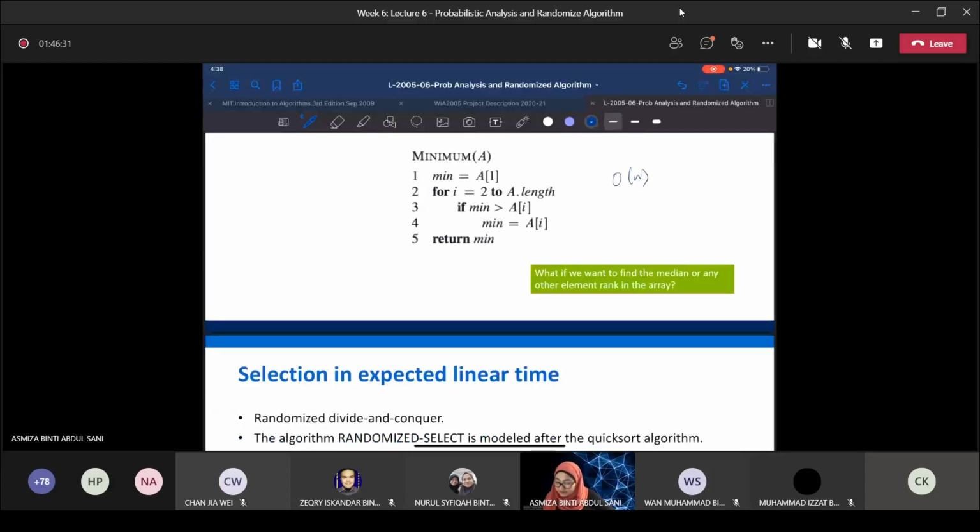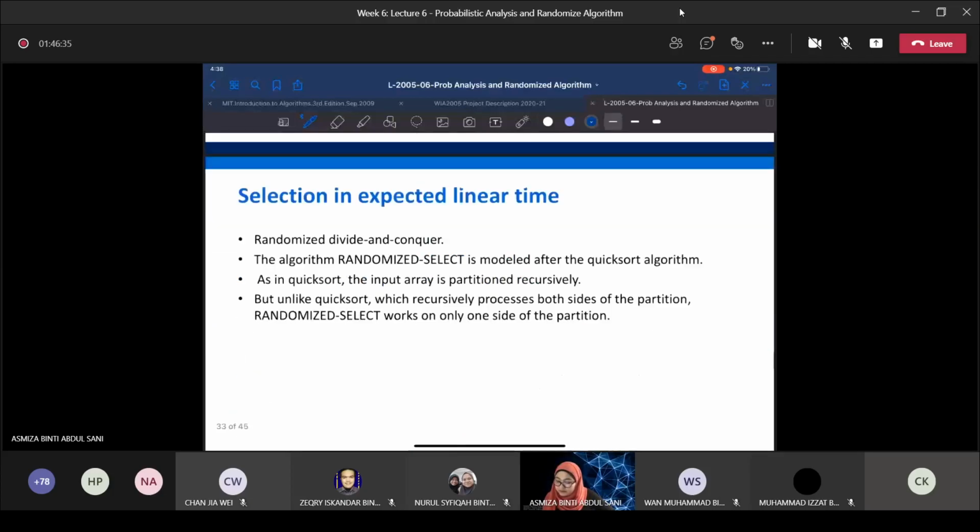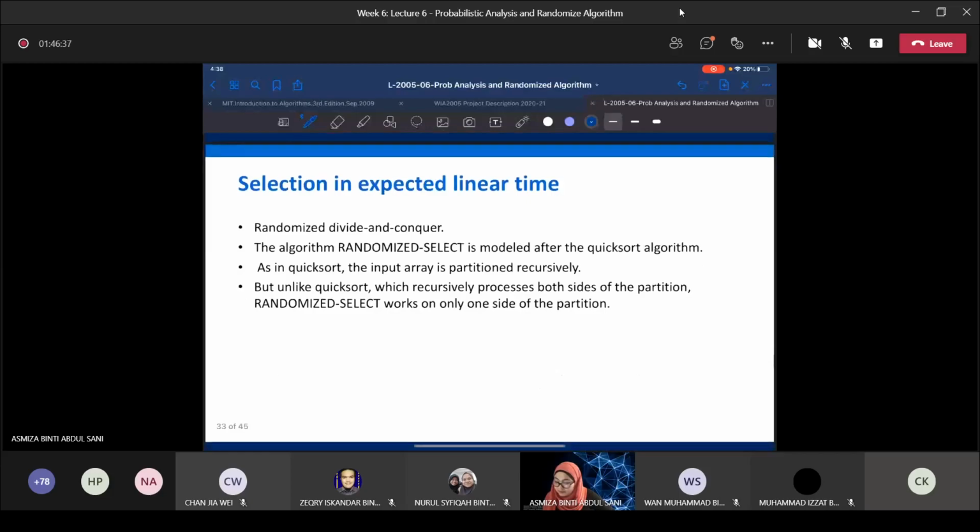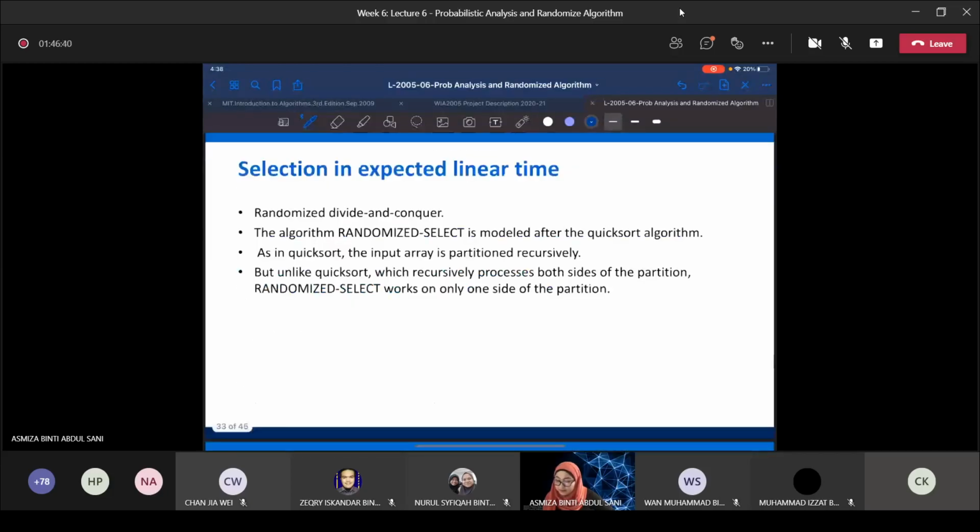So let's go back to our question here. In this case, the running time is order of n. But what if we want to find the median or any other element rank in the array? We can do this with randomized select, where we can run this algorithm in expected linear time.